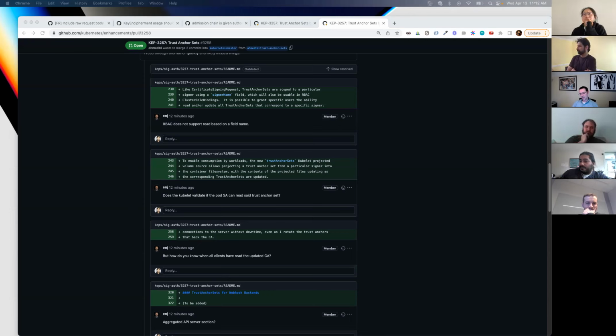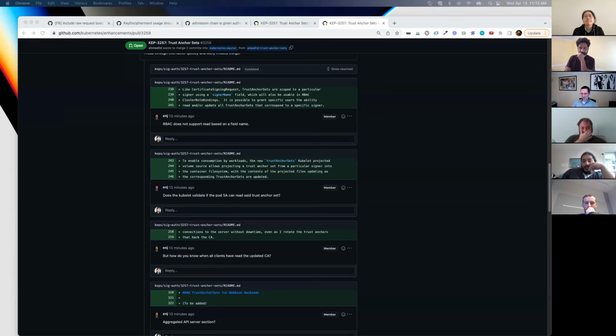I mean, having a mapping of signer name to trust anchor set name, and having it be domain qualified and things like that, and saying we reserve *.kubernetes.io names for holding trust anchor sets for signers and *.kubernetes.io for other uses. Just making that part of the API definition and saying, this is how we're expecting this to be used. If you use a domain name that isn't your own and you get stomped on when you install an add-on from that domain, you got sort of what you asked for.